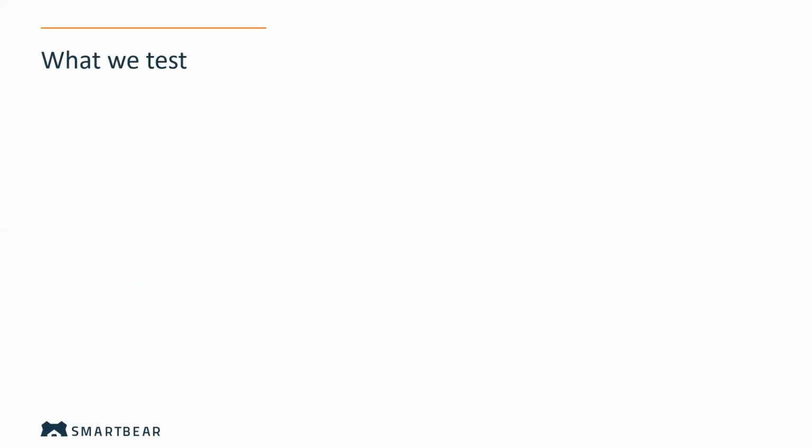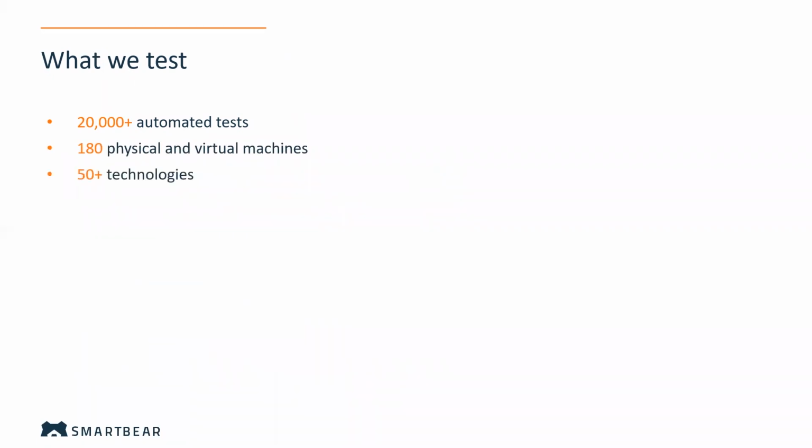All right, so finally to end, I just want to share with you what we test in TestComplete itself, right? The TestComplete testing tool needs to be tested as well, right? So we have about 20,000 automated tests across 180 physical and virtual machines. We test over 50 different technologies. We cannot limit ourselves to just one because we serve a wide range of technologies.